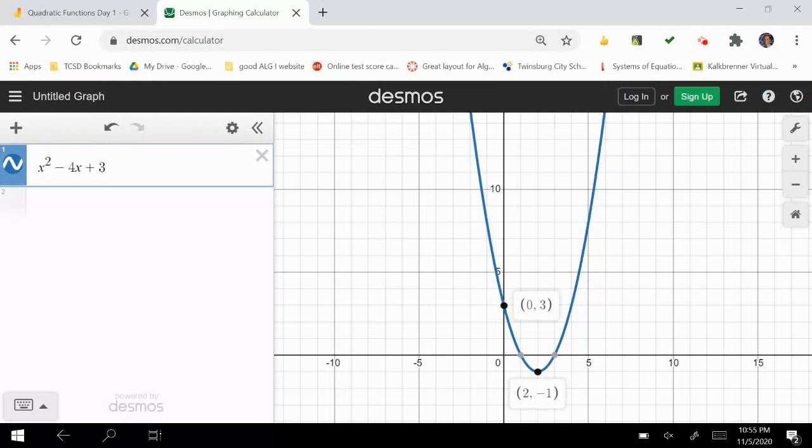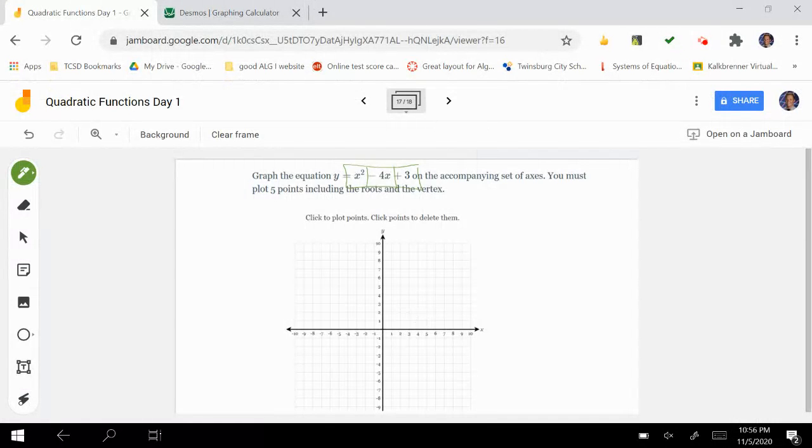What is this little fellow over here? That's the y-intercept. The y-intercept is just a free point, all right? And you can say, hey, how far did you go from the vertex? I went 1, 2 to the left and up 1, 2, 3, 4. That's how I got 0, 3 for my y-intercept. So if I go 1, 2 to the right, and then up 1, 2, 3, 4, because of the symmetry, I can either just graph it by tracing it and seeing 4, 3. So I can just go to Desmos or go to Delta Math and plot those points there.